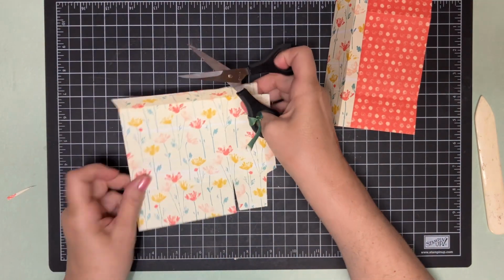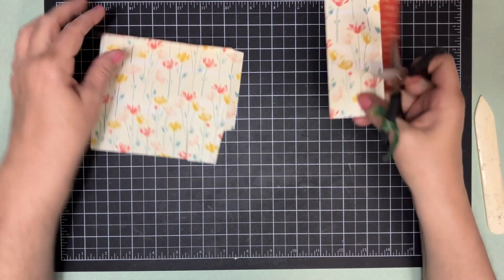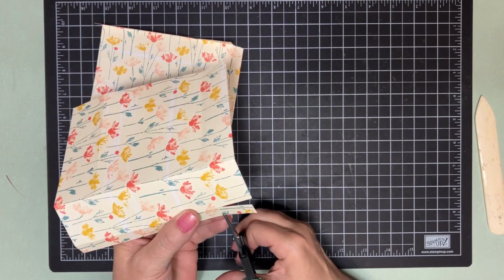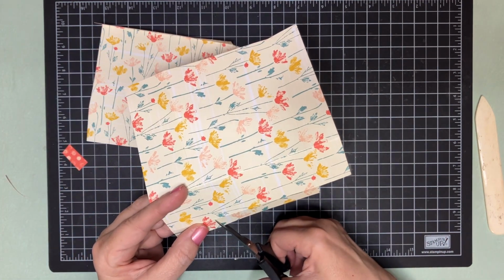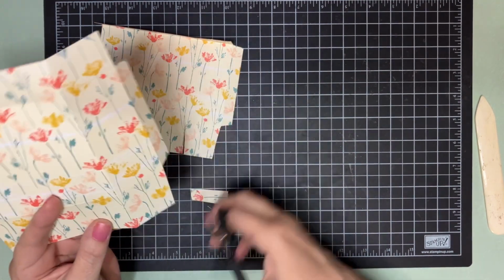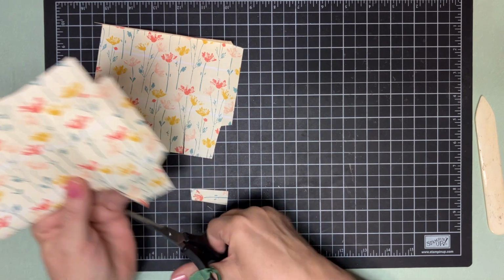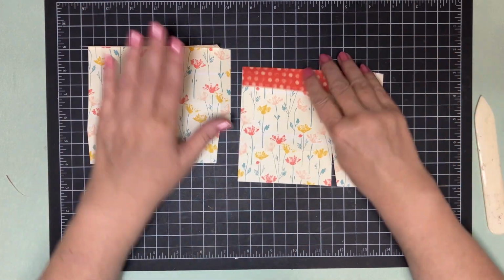So this is what we have so far. And this is the piece that's going to fold over. Okay? Then we need to do it one more time. So I'll do the top, and the bottom. You notice I'm doing the shortcut method where I'm doing my wedging at the same time, which you can do too. It's just whatever you've gotten used to doing. So now we have 2 pieces, like that.